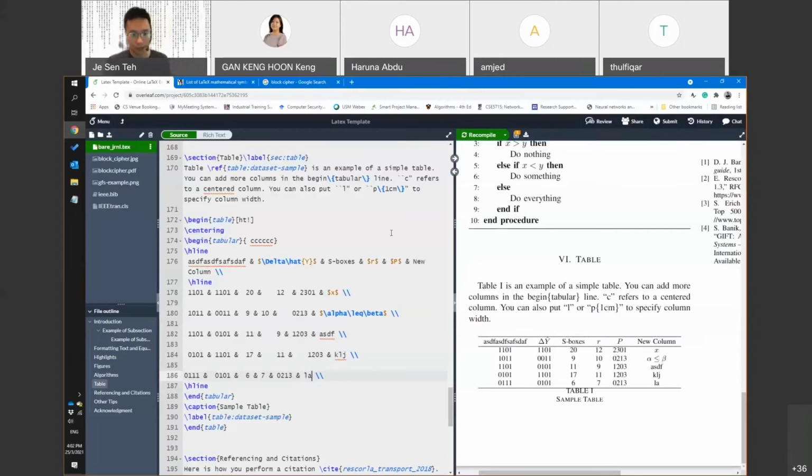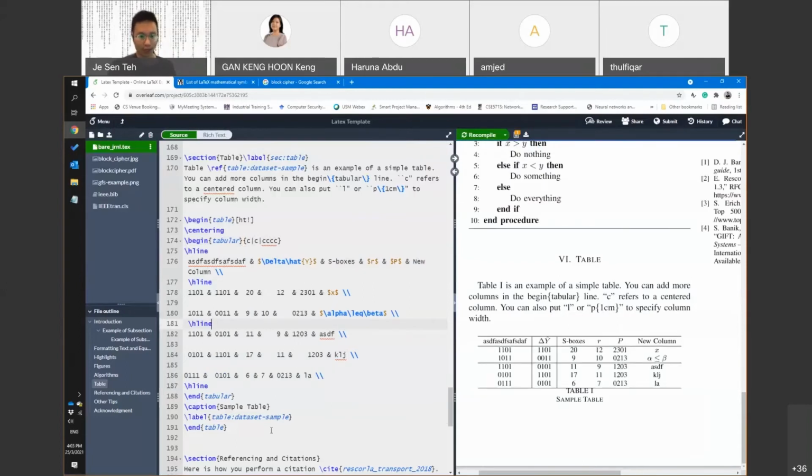So I'm going to give you maybe a few minutes to try to add a new column to this table. I want everyone to try. Just add a new column. So how do you do it? First, in the begin tabular, add a C, an L, or a P. That means you add another column, and then all you have to do is to put the N, and then add your new column name, and then add the data. You can also try to add the lines in between. You can also try to add the lines here. And when you compile, this is how you manipulate your table.